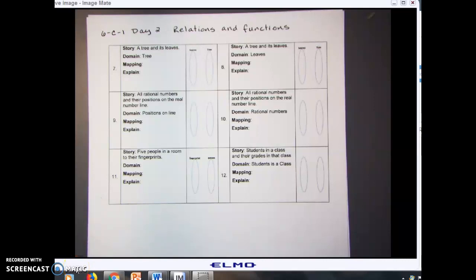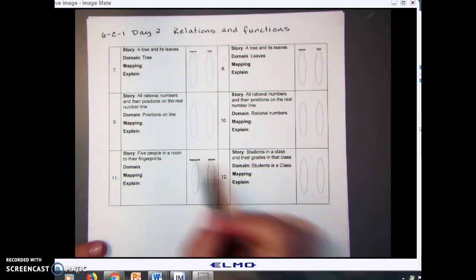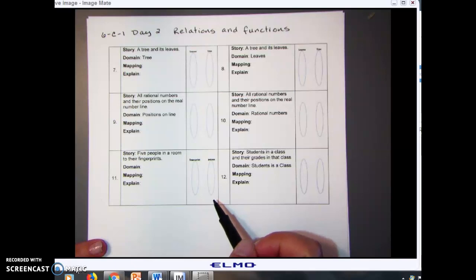So I want to go over the answers to Tuesday's homework to make sure that you have the correct answers for all of 1 through 12. And then tonight's homework is going to be 13 through 17. That's going to be due tomorrow because I wanted you to make those answers and those connections based upon correct answers.